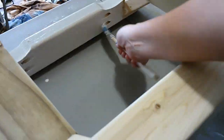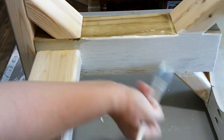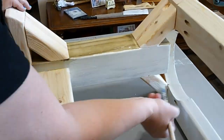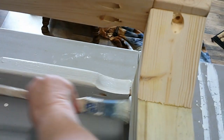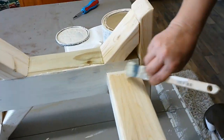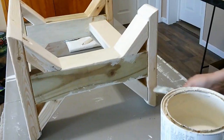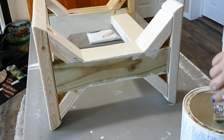Now, we realized with this, and you'll see this in a little bit, that the letters and the image created a hollow in that top, and it dawned on Lisa and I that how are we going to clean that when the dog food piles up inside it? We won't be able to. So I decided to apply some epoxy in those recesses to fill them back in smooth.